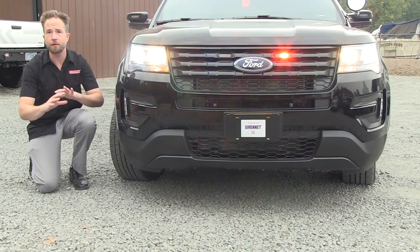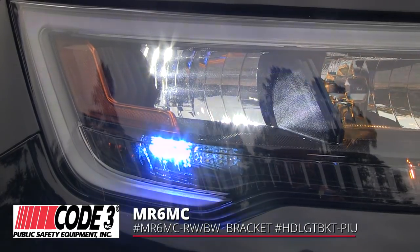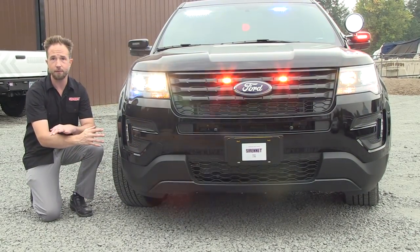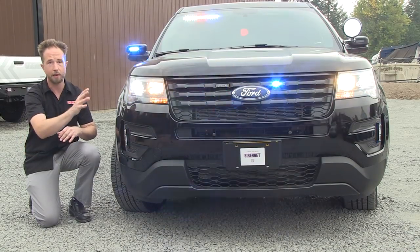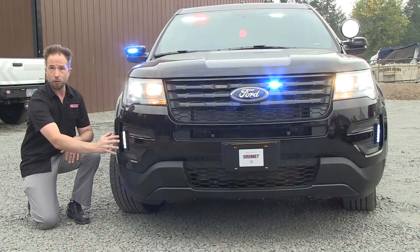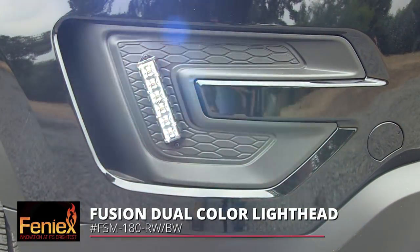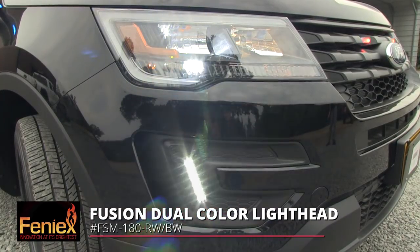For the front end of the utility, I love the mix of products that Star Cars has installed. Tying into the new trick headlight buckets, MR6 MCs from Code 3 are tied in — blue and white on one side, red and white on the opposing side — utilizing brackets that insert these into the headlight cutouts. Further enhancing the system is the Whelan plug-in for the headlight flasher, giving a powerful wigwag system with the LED headlights and conventional halogen high beam. Down low, carrying from the Phoenix Fusion line, dual color Fusion with 180-degree optics are tied into the blank fog light locations, maximizing output at low level and helping round out the front for angle and intersection protection.